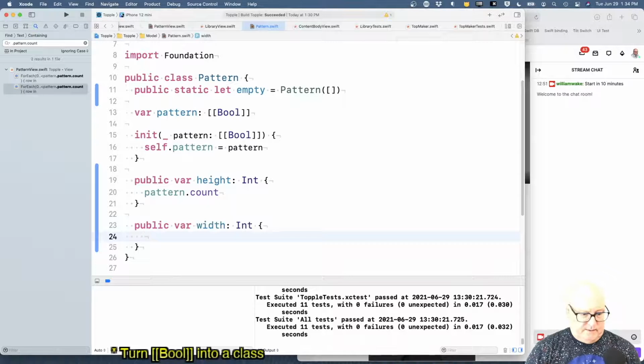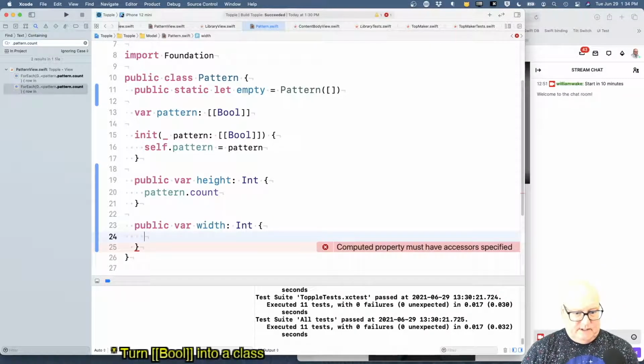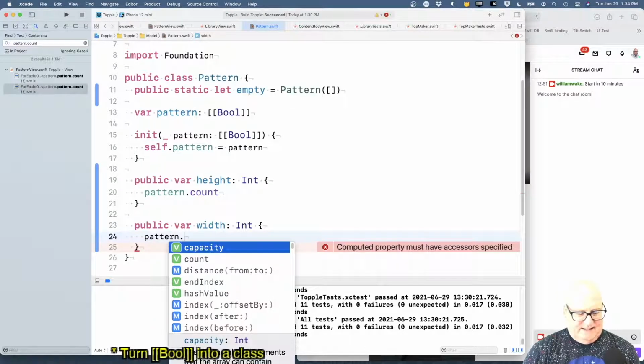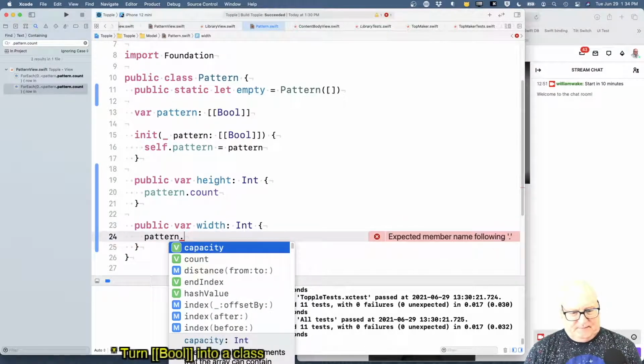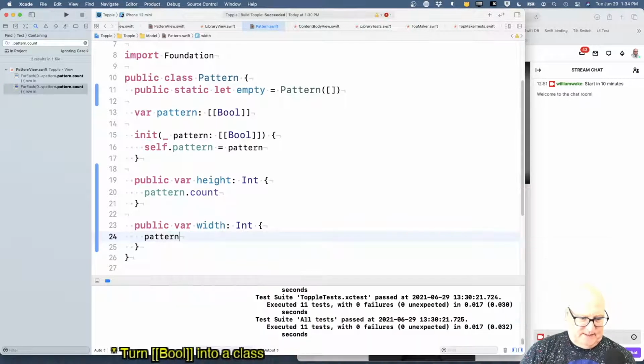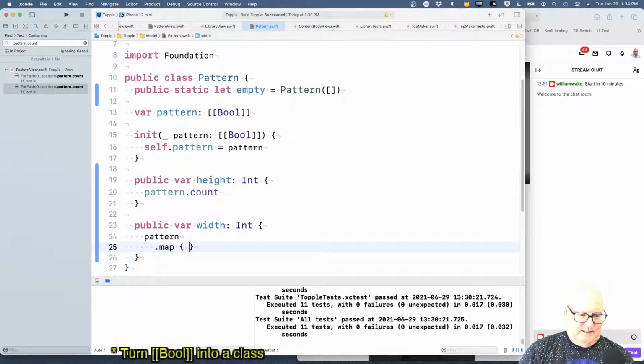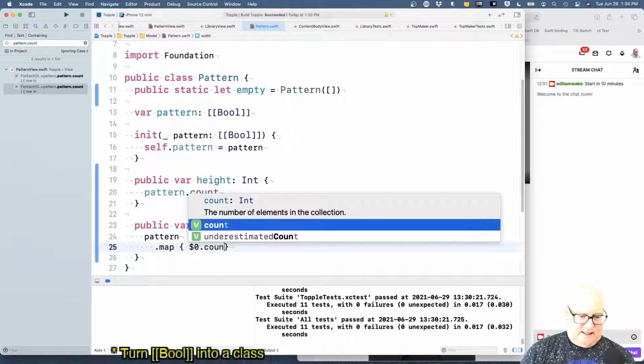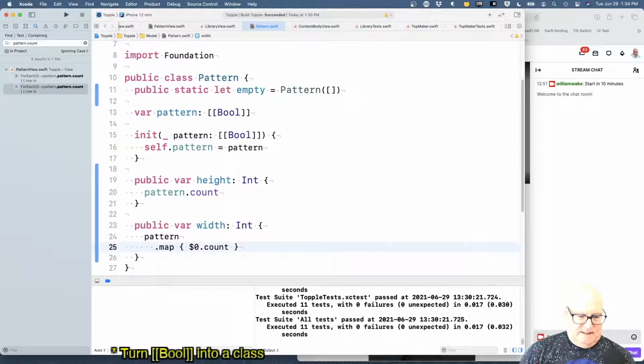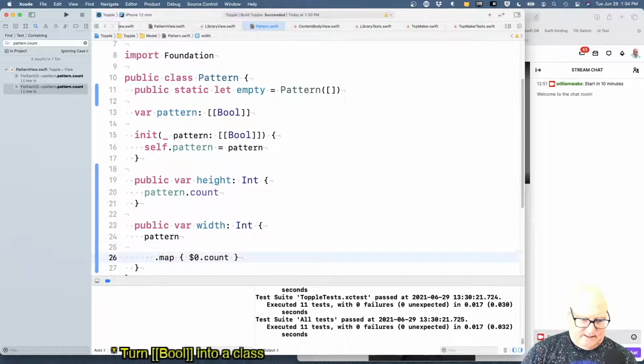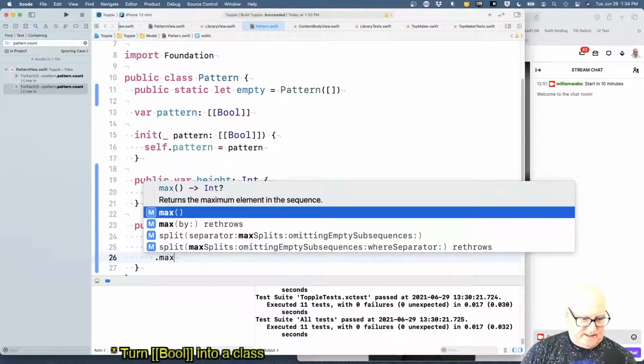The width is going to be pattern dot, I think it's like pattern dot map to $0.count, and then, whoops, dot max.